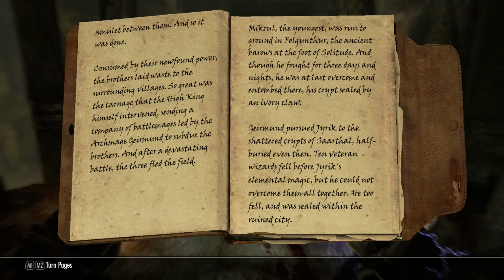So great was the carnage that the High King himself intervened, sending a campaign of battle mages led by the Archmage Geirmund to subdue the brothers. And after a devastating battle, the three fled the field. Bikrul, the youngest, was run to ground in Folgunthur, the ancient barrows of the Foot of Solitude, and he fought for three days and nights. He was at last overcome and entombed here, his crypt sealed by an ivory claw.